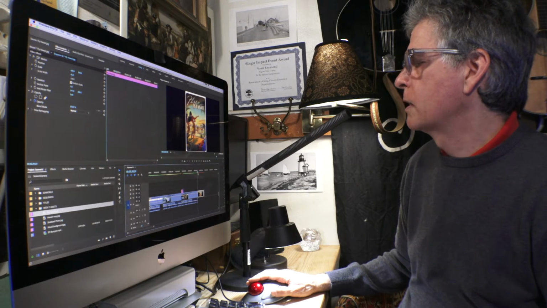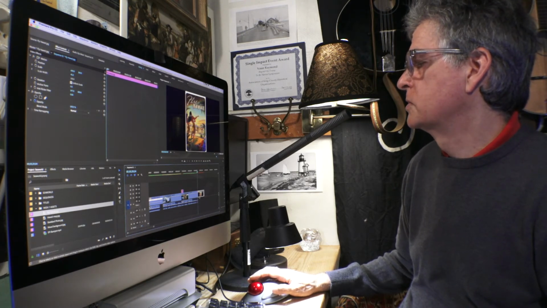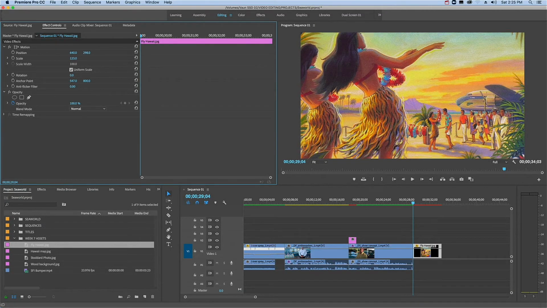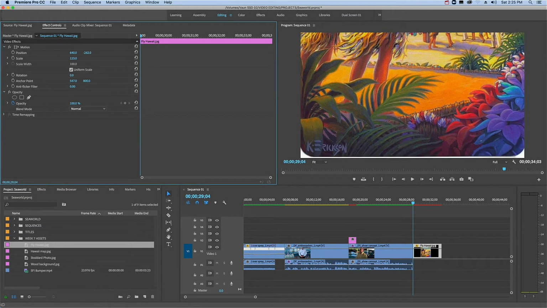Well, one way is to keyframe a motion effect. And you'll see this done often in documentaries. And so what we're going to do is blow it up so that it fills the frame horizontally. And then we're going to tilt down to the bottom of the image. And then I'm going to make a position keyframe.